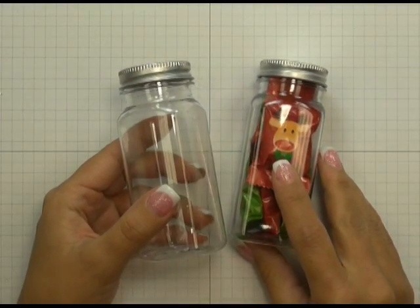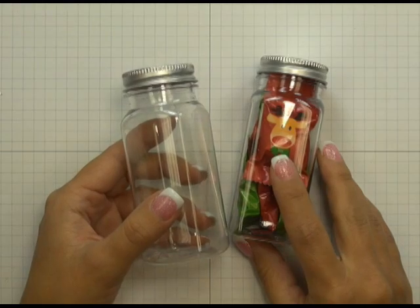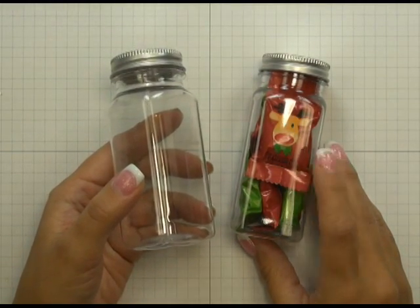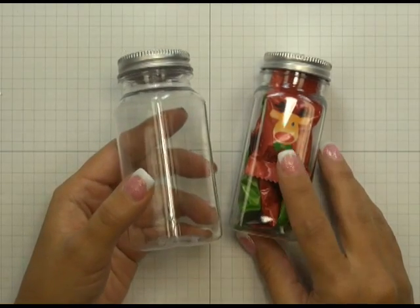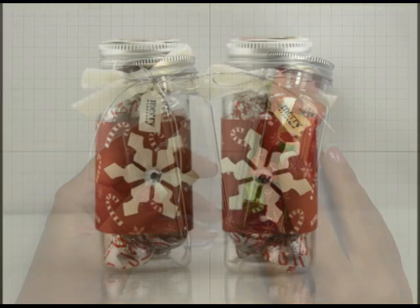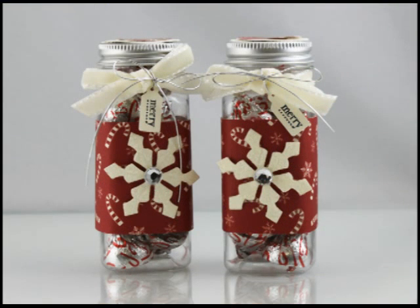When I first saw these bottles, I thought they were so much fun because there's so much you can do with them. You can use them for storage of small items in your craft studio or in your kitchen, or you can incorporate them into a variety of awesome projects like the ones I'm going to show you. Here's a quick tutorial showing you how quick and easy it is to decorate just one bottle and create a cute little present — another project that would be great for a table favour this holiday season.